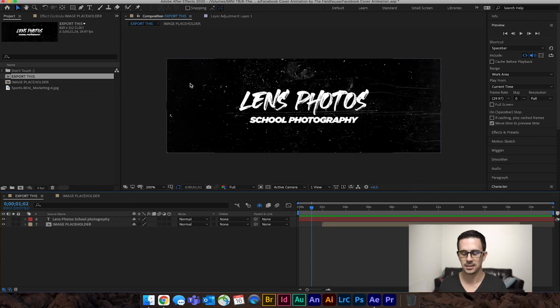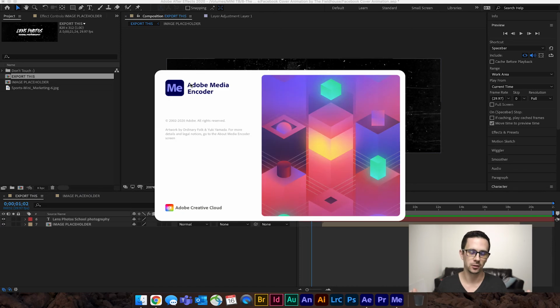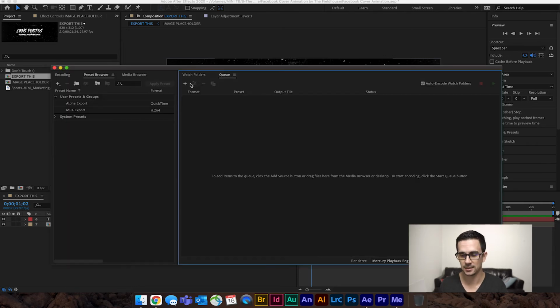Finding the settings, if you know Adobe, you know that all their programs are not built the exact same way across the board, mainly because they acquired these programs over time. They didn't build them from the ground up. So I would use Media Encoder. It's a lot easier to mess with. I think it's simpler to navigate. So use that. As you can see, that is popping up.